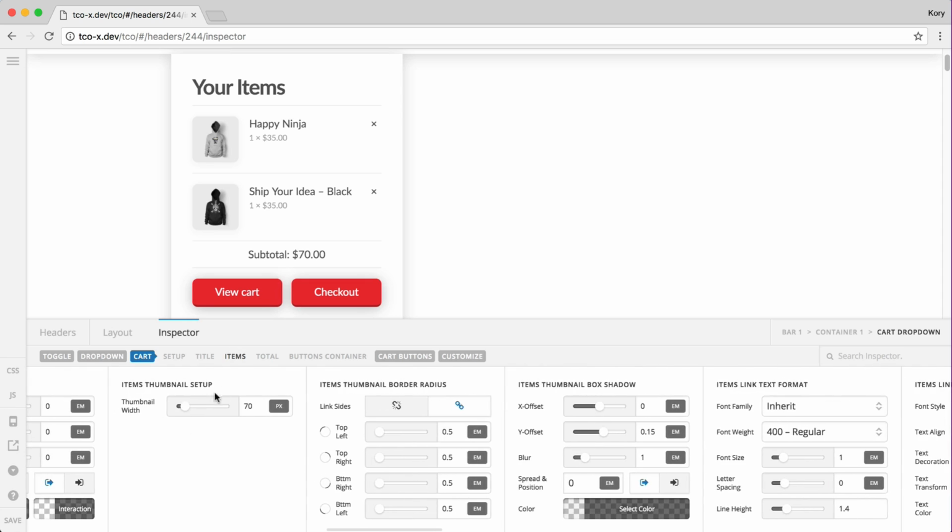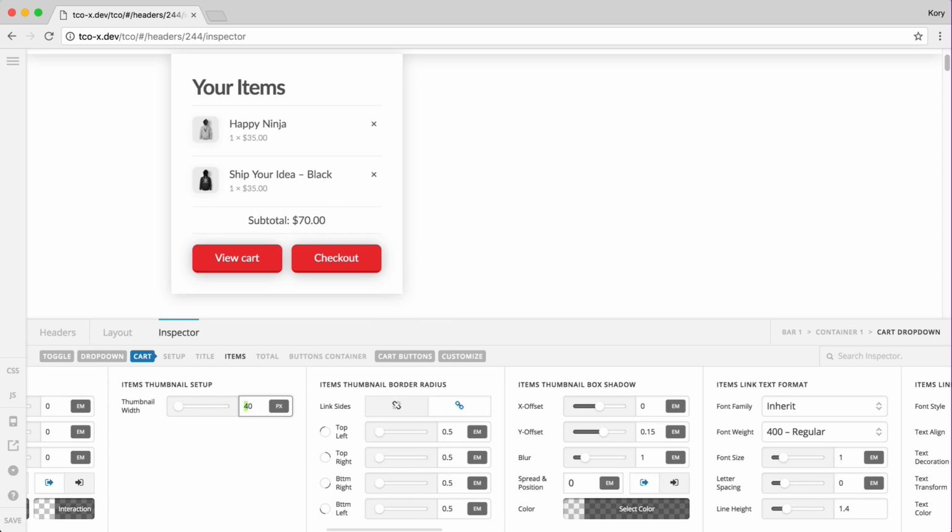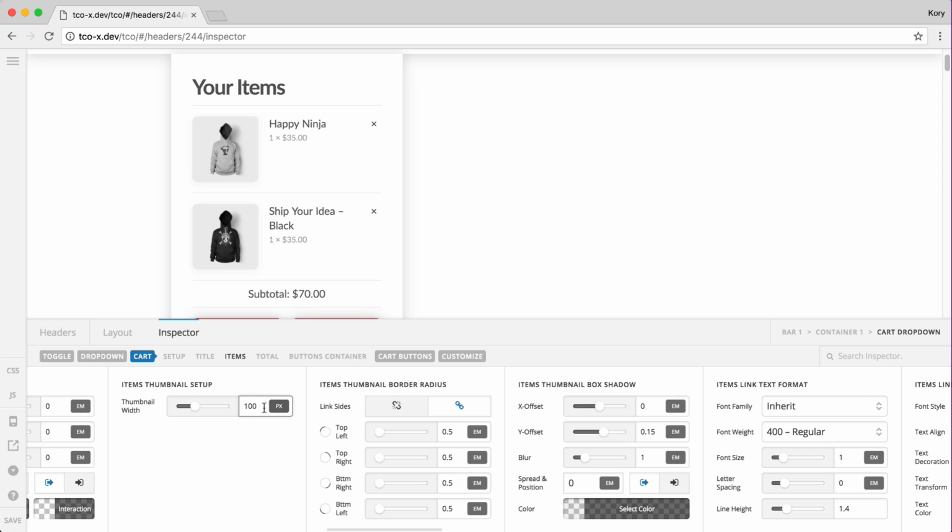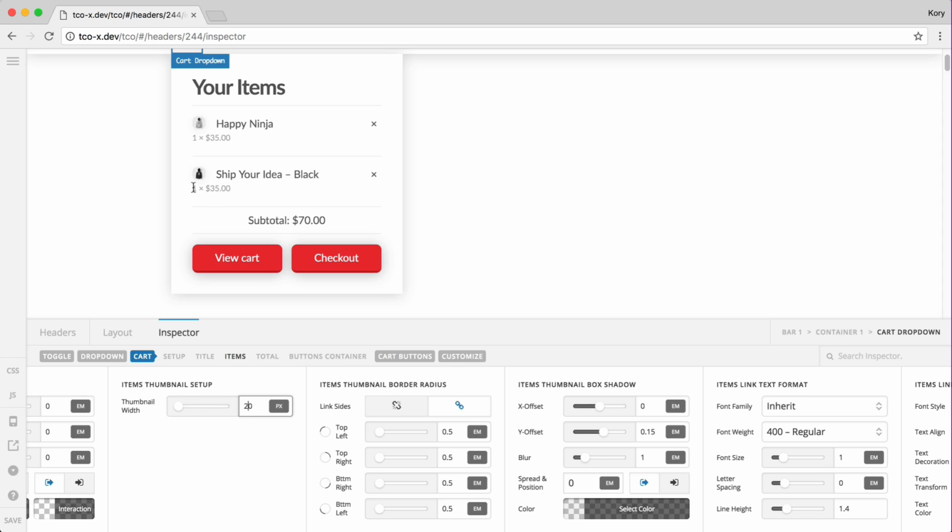Next, we have our thumbnail setup. So you can make your thumbnails in your cart as little or as large as you would like. Do keep in mind, if you end up making your thumbnail very tiny, notice how my text here is wrapping. Unfortunately, we don't have much control over this because this has to do with WooCommerce's native markup. There are some things we can do to filter it, but we wanted to leave it as untouched as possible. So you do need to keep that in mind because of the way they structure their markup. Just bumping it up a little bit can help.